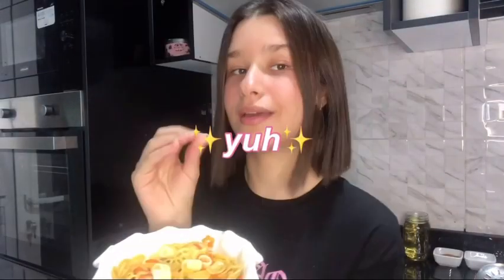Post-it chips. So I've seen this all over my For You page on TikTok. It's a Taco Bell recipe. I've seen a lot of Taco Bell workers kind of leak this recipe because everyone is all over those cinnamon twists of Taco Bell, and they basically came out and they were like, these twists that you guys are all over are basically just pasta fried, toasted in cinnamon and sugar.